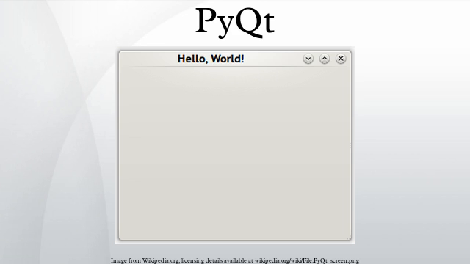The QtOpenGL module contains classes that enable the use of OpenGL in rendering 3D graphics in PyQt applications. The QtSql module contains classes that integrate with open source and proprietary SQL databases. It includes editable data models for database tables that can be used with GUI classes. It also includes an implementation of SQLite.